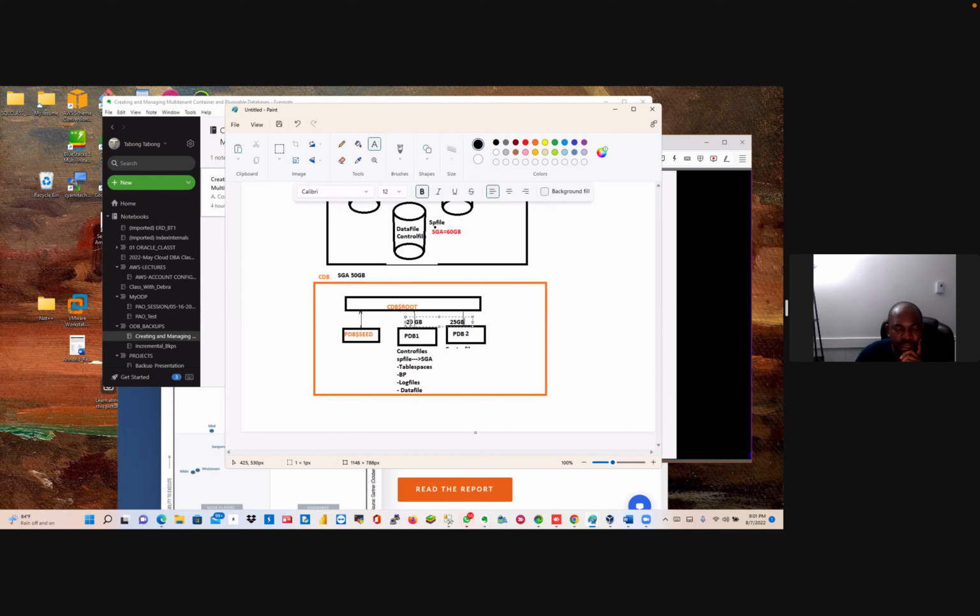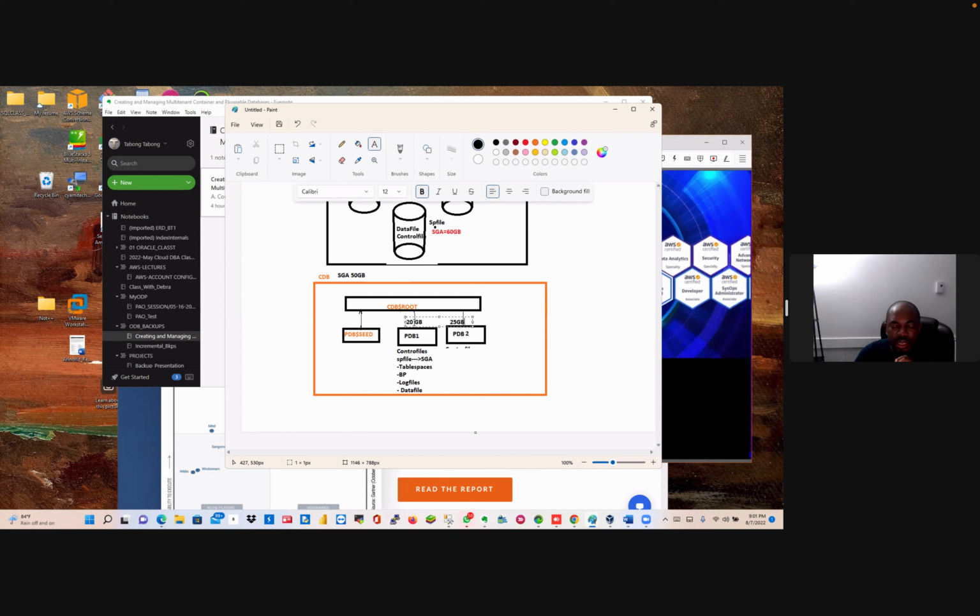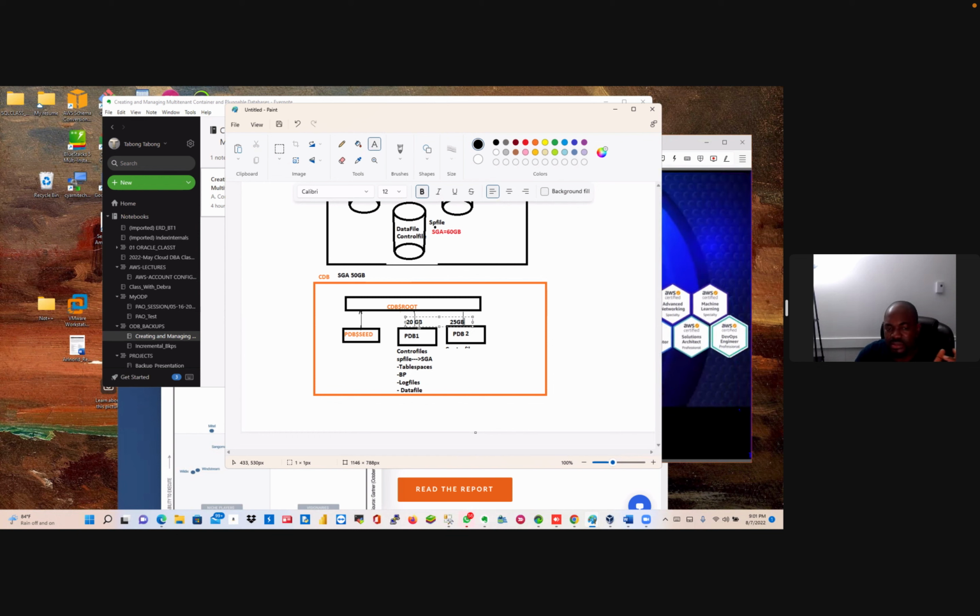And along the line, maybe your company has exhausted a good amount of space in PDB1, and about 90% has been used, and you have like 5 GB left. Probably some more information needs to be added, but you are out of space.